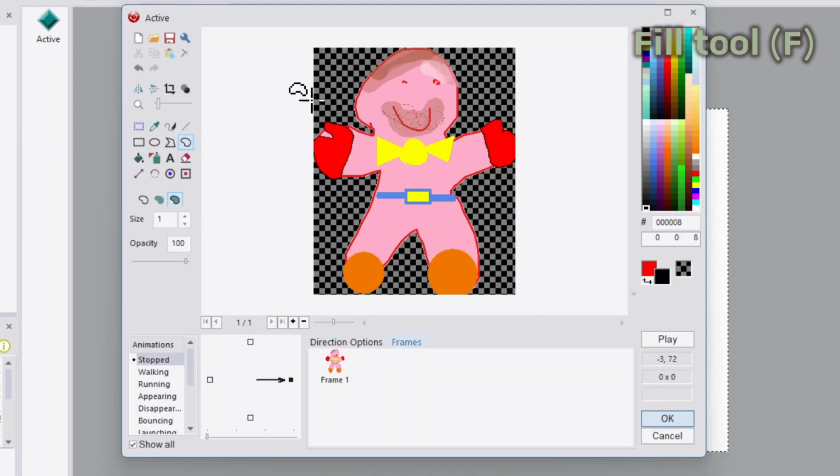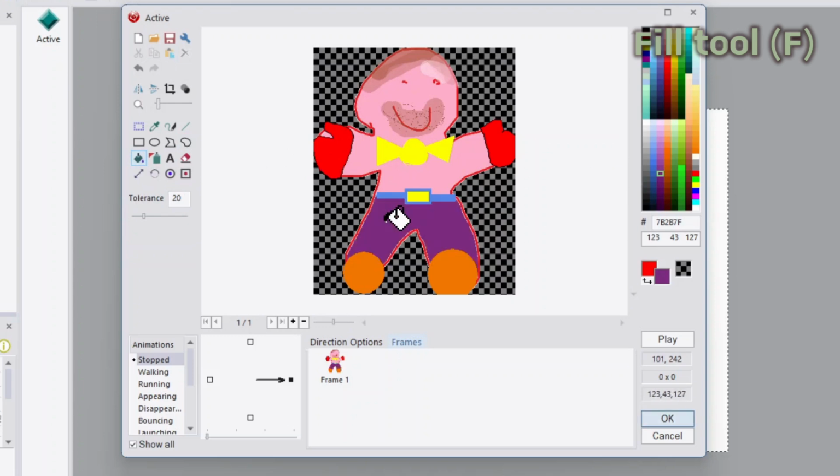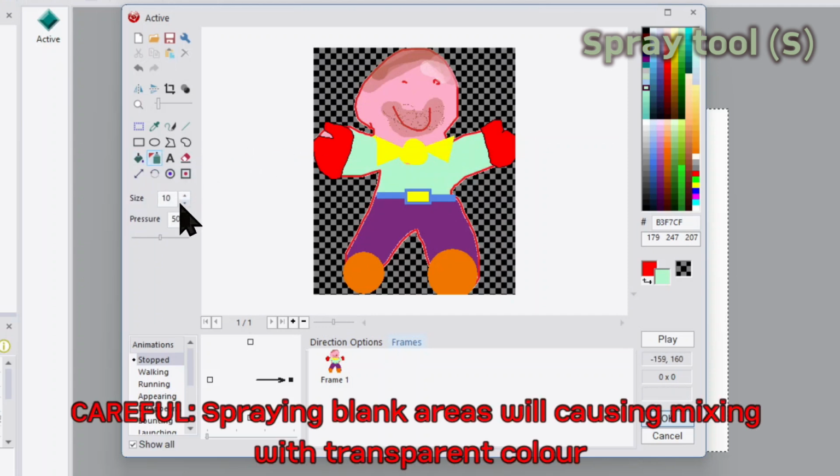The fill tool will change the pixel that you click on and the surrounding ones, depending on your tolerance, to be that color. So a high tolerance of 100 will fill in all the pixels surrounding that have a color difference up to 100 from the one you click on. If you hold down Alt while using the fill tool, you will then apply the fill effect for all the pixels that are the same color as the one that you're clicking on. The spray tool is like a fuzzy version of the brush tool. To use it, you probably want to set a quite low pressure because the pressure is how opaque it is.